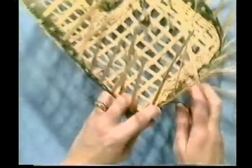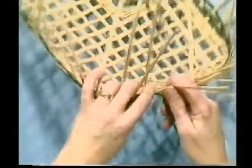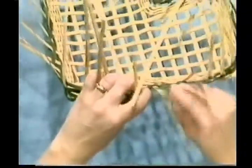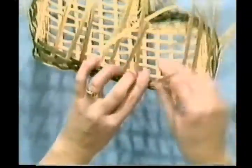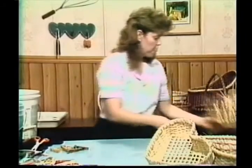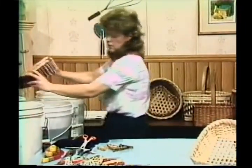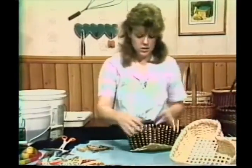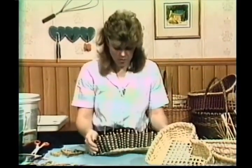We're going to put in several rows, probably somewhere between 10 and 15 rows, depending on how high you want your basket to be, how deep you want it. And we're going to keep right on going. Okay, it's got a good start on it there. This is one that I've done in brown and the natural. It's been stuffed in the bucket, so it's kind of out of shape, but that's no problem.